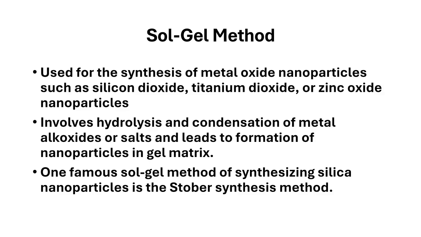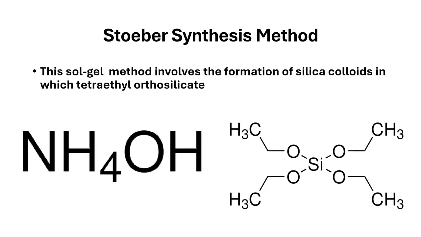the next slide. The Stober synthesis method involves the addition of tetraethyl orthosilicate to doubly deionized water, and then ammonium hydroxide is added to catalyze hydrolysis/condensation, in which the silica colloids which are formed are white in color. A similar type of hydrolysis and condensation process can be conducted to form titania colloids by using the titanium-based alkoxides with the hydrolysis and condensation process.